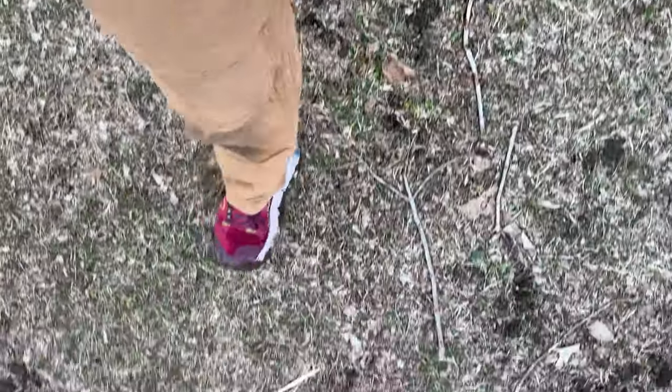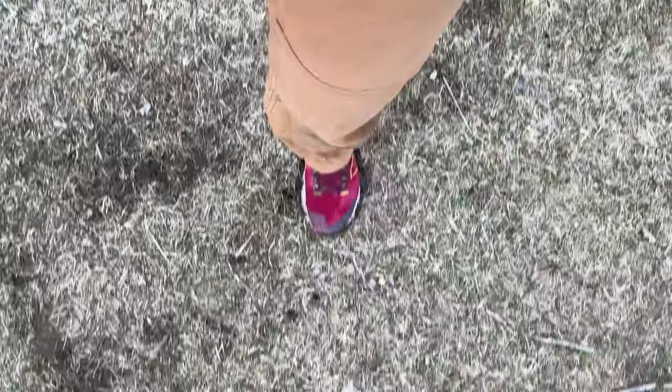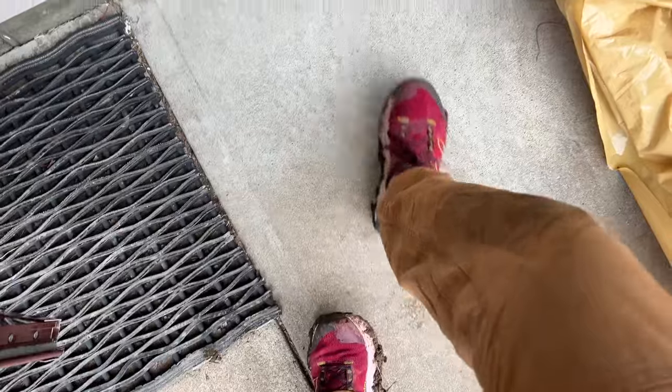I'm gonna go change my shoes before I go. I love these sneakers though — last year I was in a lot of pain walking around because I'm at the shop sometimes 16 to 18 hours a day, but I have zero pain with these. Okay guys, just wanted to show you an update on the tulips and how they're doing. I will be back soon with more updates — thanks for sticking around! I'm not even walking in the house with these shoes, oh my goodness.